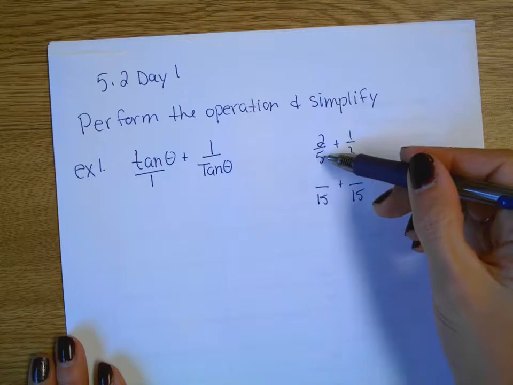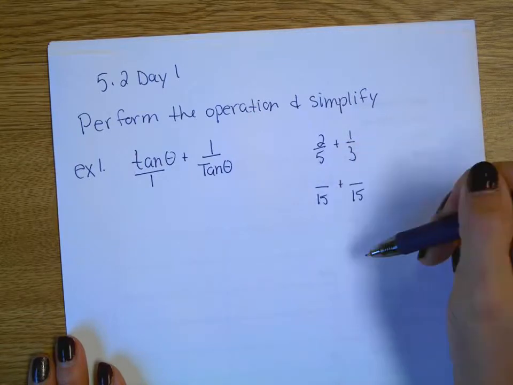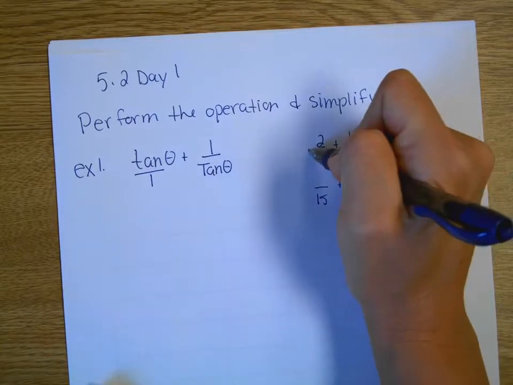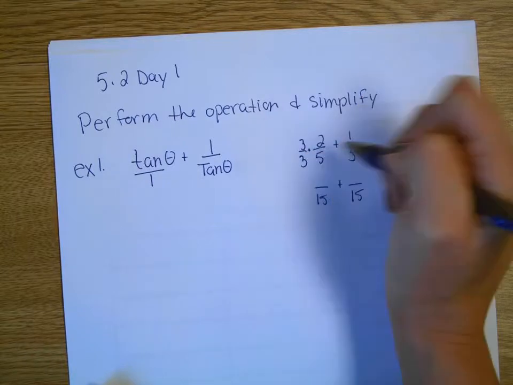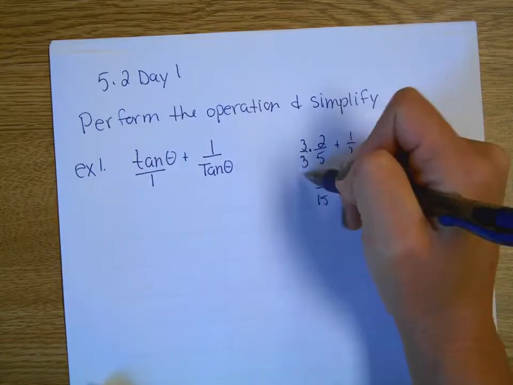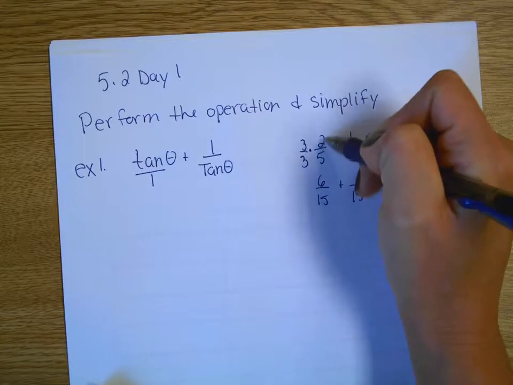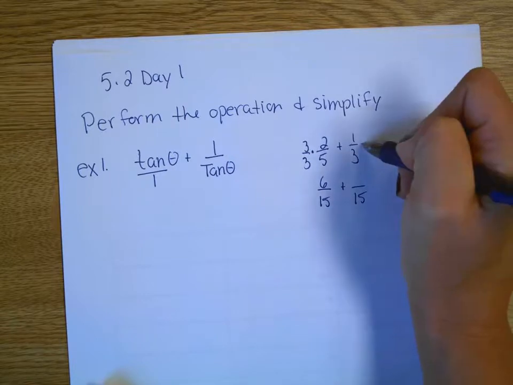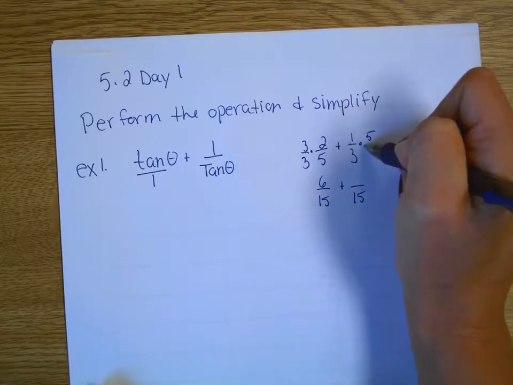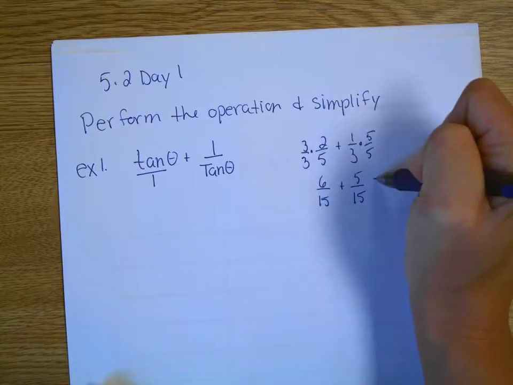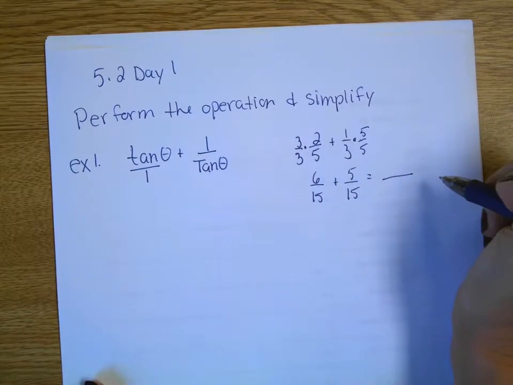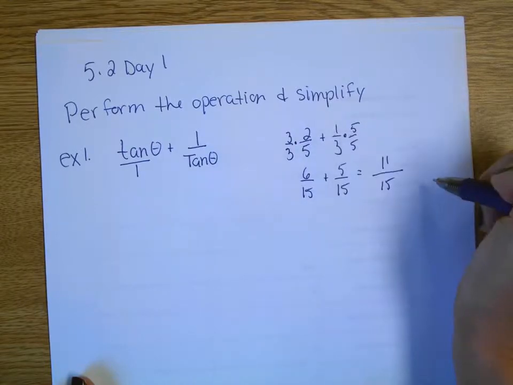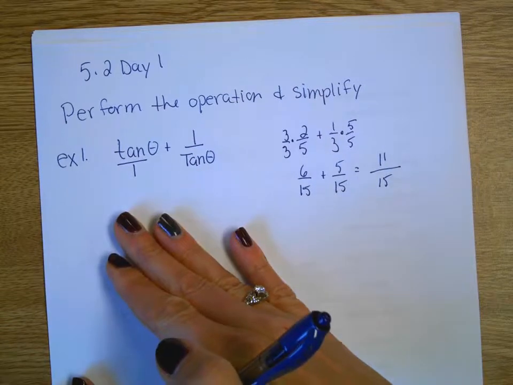How do you get from the denominator of 5 to the denominator of 15? You actually have to hit it with a 1, because you can't change the fraction. You have to multiply by a 1, which means 3 over 3. That will give me 6 over 15, which is equivalent to 2/5. So I'm not changing that fraction, just changing what it looks like. Over here, I have to hit it with the 1. What's my 1? 5 over 5. So I get 5. And now, when you add fractions, what happens? You add the top and keep the bottom. Same thing over here, but with trig functions.